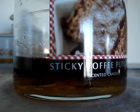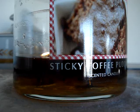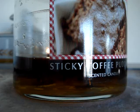Hey YouTube! So this is the candle of the week for my living room and it's sticky toffee pudding. I wasn't too enthusiastic about shooting this little clip for it, so I'll explain why in a second. It's really really good. The burn is flawless — burn from top to bottom as you can see, flawlessly.